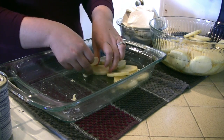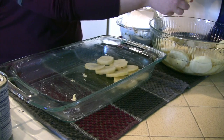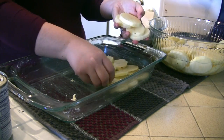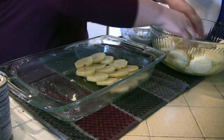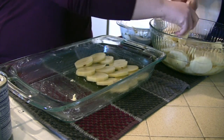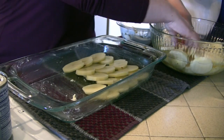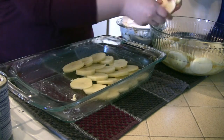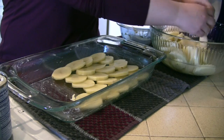I used about 8 potatoes here, but that just all depends on how big of a casserole you're gonna make. This is very similar to a scallop potato, but doesn't taste like one. So just go ahead and do some layers here.